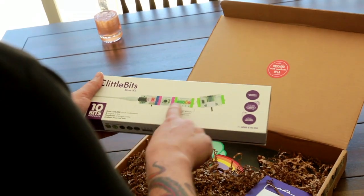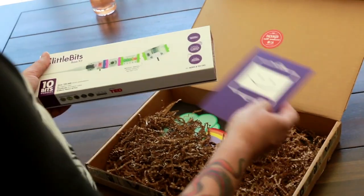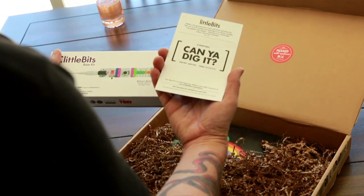I also included a Little Bits base kit. This is sort of a modern take on the Radio Shack electronic project kits that I loved as a kid. I would go to Radio Shack and buy all these little bits of electronics and put them together to make things like a police scanner, an AM radio, a doorbell, or a series of lights that would blink on and off according to a pattern I set. I really love Little Bits because they give you cool integrated circuits and switches, all joined by magnetic connectors and color-coded by element type. There are tons of Little Bits project kits and I own most of them, but I strangely do not own the base kit until now. Also, if you've never used Little Bits, you get a neat gift card that gives you $20 off any kit you purchase.